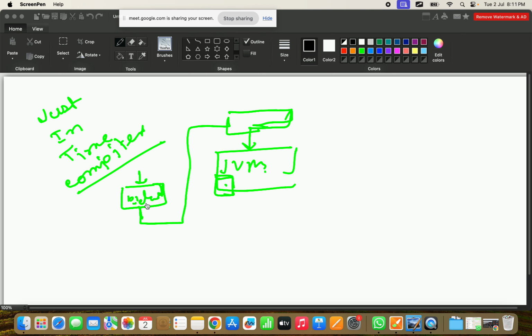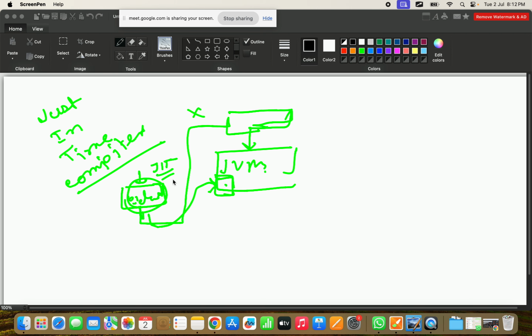But in case of just-in-time compiler, this bytecode is again compiled. Compiled means it's a one-time activity. Again compiled and saved in the execution engine directly. The interpretation process is omitted in case of just-in-time compiler.